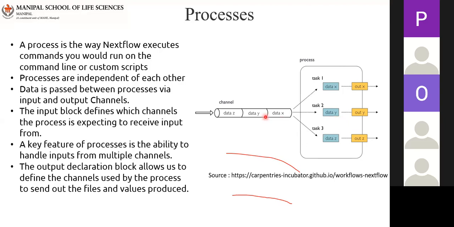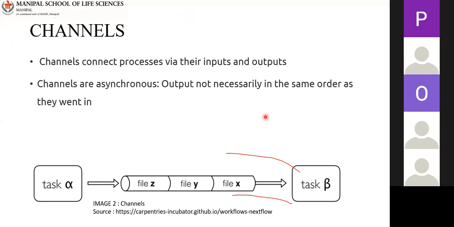Now, what is a channel? Channel is the terminology that Nextflow uses to connect different processes. It's basically how Nextflow handles the data management, allowing the complex tasks in hand to be split up and then run in parallel. So the output of task A could be the input of task B, and that is how channels manage the data, in first in, first out order.